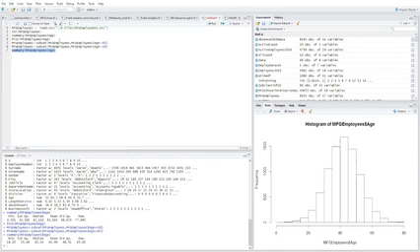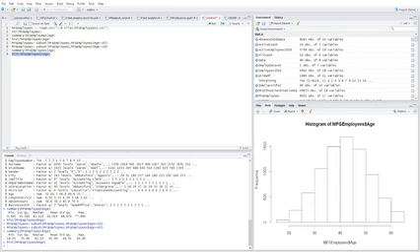And if you want to prove that, what you can do is create the histogram again. And you notice now that you have a proper distribution here in terms of the values.